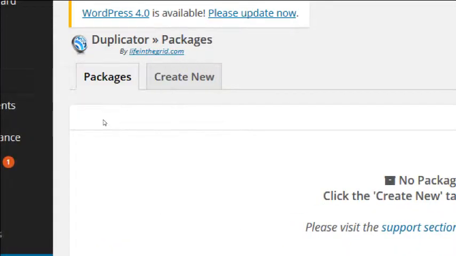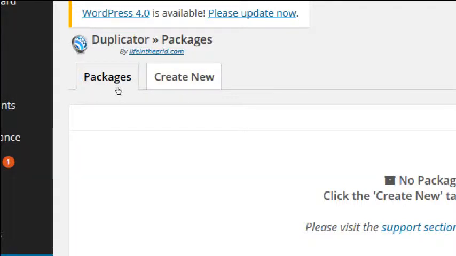All right, so at the top here, this is going to list all of the packages. This is going to list all of the times we've archived the site. This is a very cool plugin because we can save an exact snapshot of our project at this point. And let's say we do a bunch of changes and something really, really messes up. We can go back to that previous snapshot. We can use this as what we're going to do right now, where we're going to save our project as a package and then take it home with us. And then if you continue to follow the steps, you can resurrect the project at home. So you can take what we've done here and keep working on it at home. Or when we come back next week, we will resurrect our site next week.